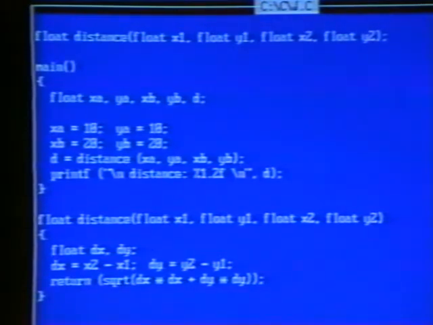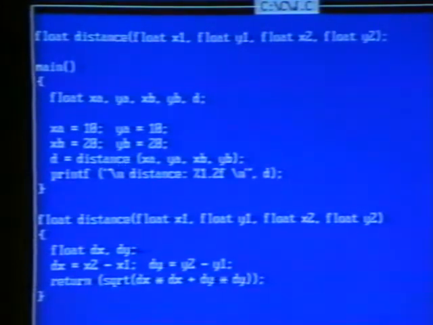Up here, we declare all the variables in the program to be floating point. We assign xa to be 10, ya to be 10, xb and yb both to be 20. You will notice in the assignment statements above that the ya and xa statements are on the same line. Like we mentioned before, you can have any number of statements on any number of lines in C programming. You can even have one statement that covers more than one line.